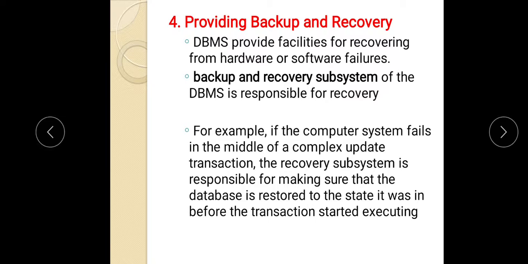How can we restore the data? We can restore the data only if we have a backup facility. So whatever information we are storing in the database, a replica of that data will be stored in some other hard disk or some other location. If a hard disk crash or something occurs, we can restore the information from the backup.